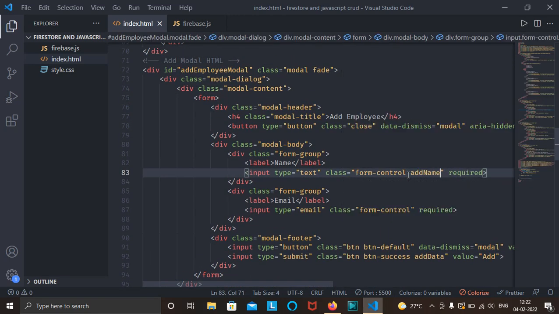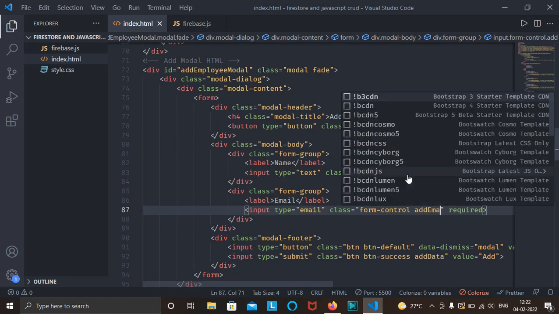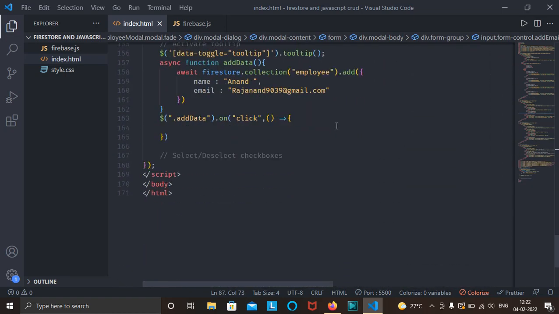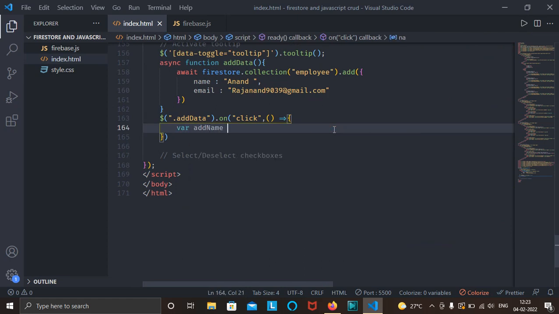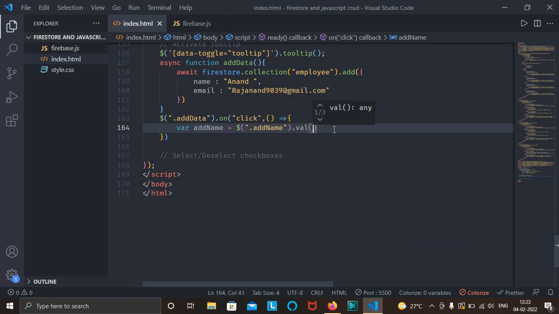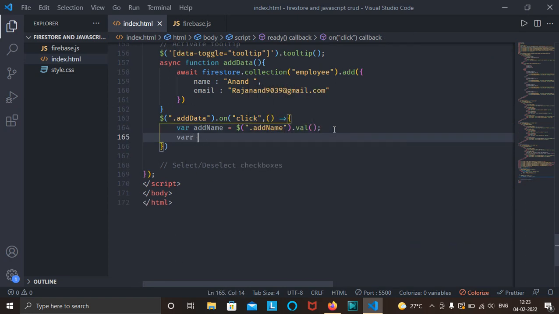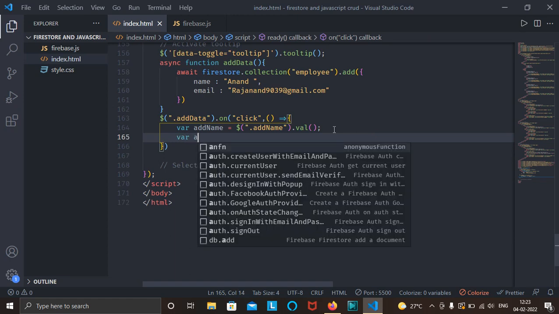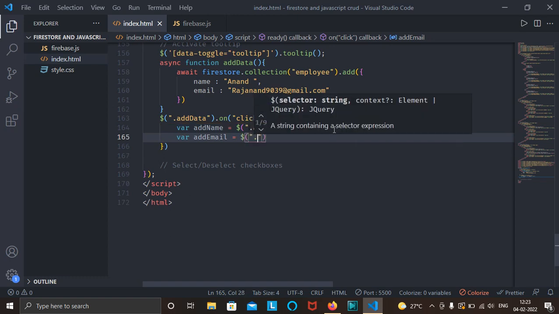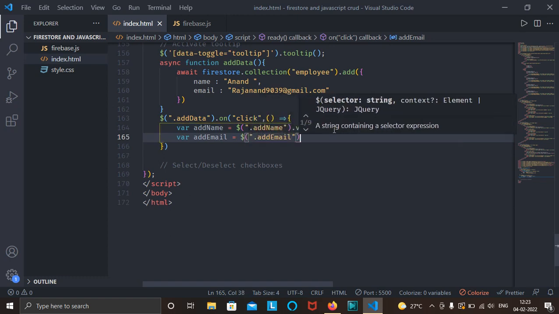So give class here add name, and in the email field give the class add email. Now let's capture the value in a variable named as add name dot value, and for the email data let's make a variable named as add email and capture the value of add email input field.